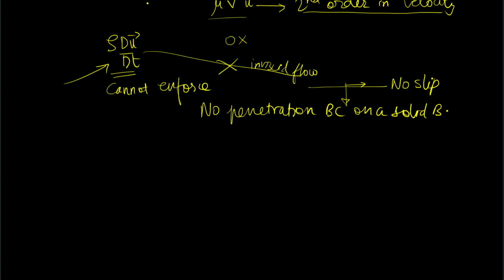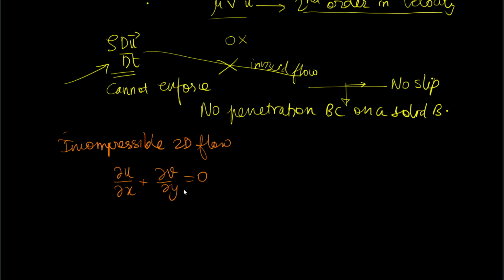Okay, so more on the boundary layers later, but for now, let us look at simplifications of the velocity fields in 2D with the help of stream functions and velocity potential. So consider an incompressible 2D flow. An incompressible 2D flow is given by del u del x plus del v del y equal to 0. Now, if this is true, we can represent the velocity components in terms of a single scalar psi. So psi, which is also called the stream function, can be used to represent the components of the velocity. The u component of velocity can be written as del psi del y, while the v component of velocity can be written as minus del psi del x.